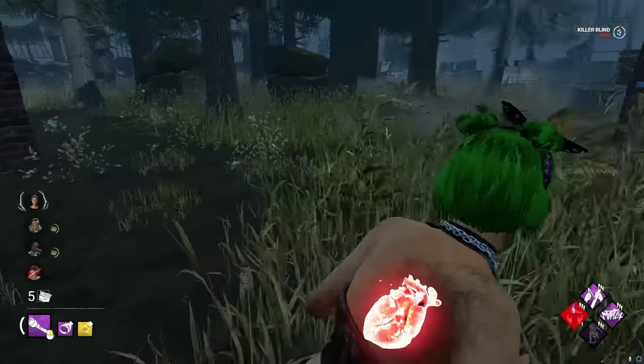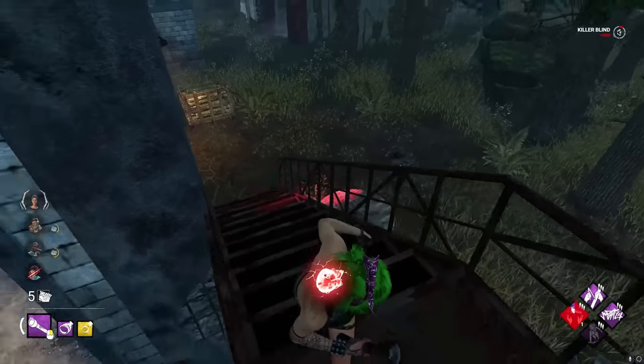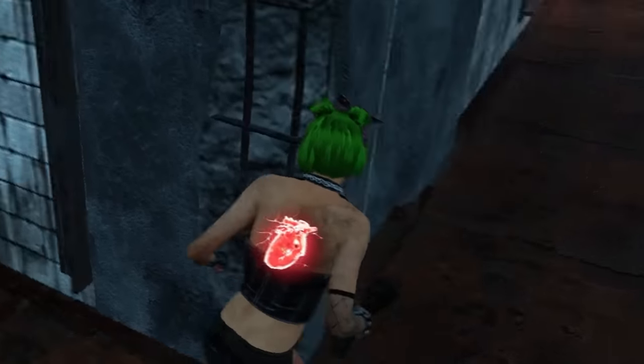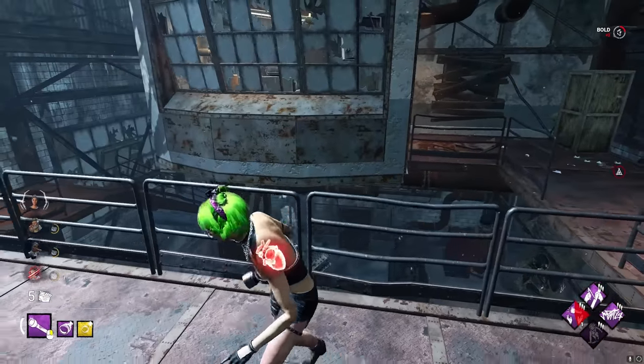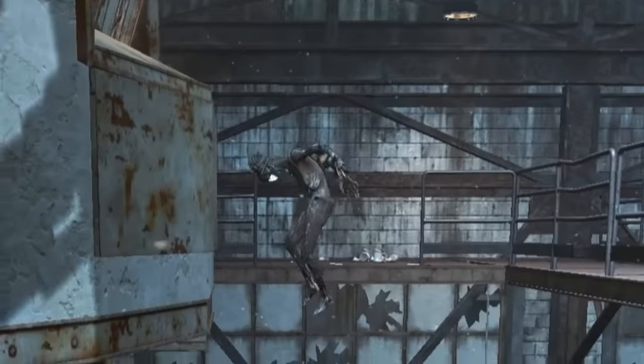So right now, there we go. Oh, I've run into a wall. That's great. Give her a nice cheeky double blind. So now she can't even see her own generators, her own totems, or anything, which is pretty cool, honestly. And I have Streetwise and Built to Last to keep the flashlight up forever. And Background Player is to get flashlight saves with it as well. Once, obviously, someone gets picked up, I'll get a 4 second sprint burst to go for those flashlight saves.